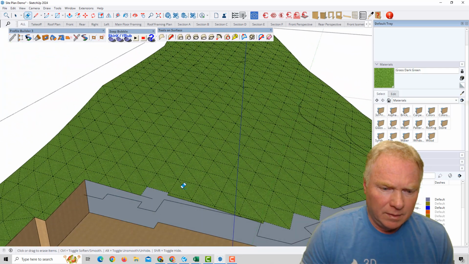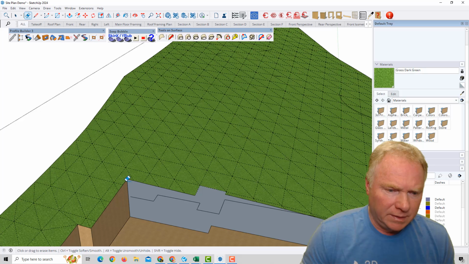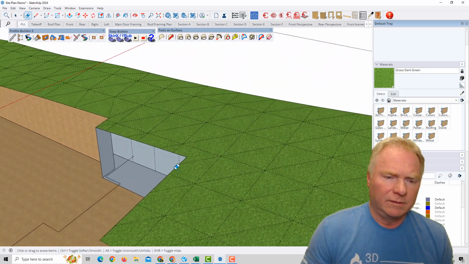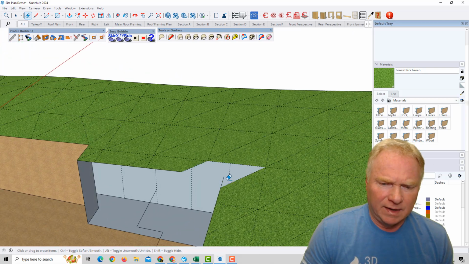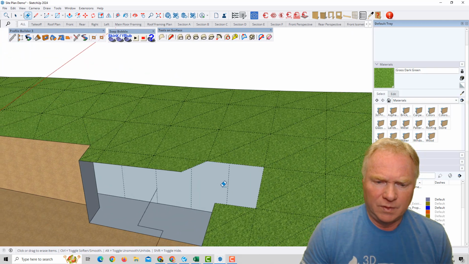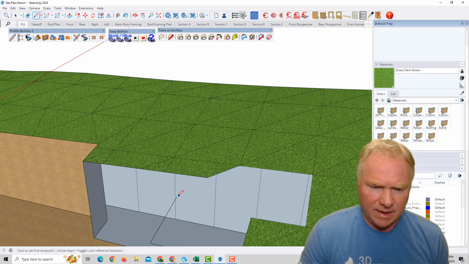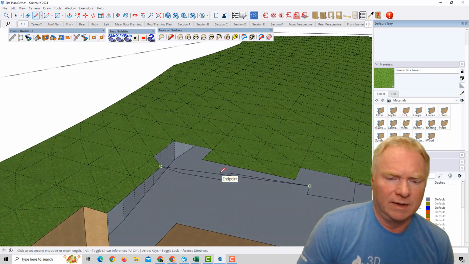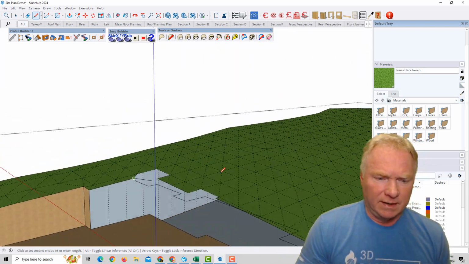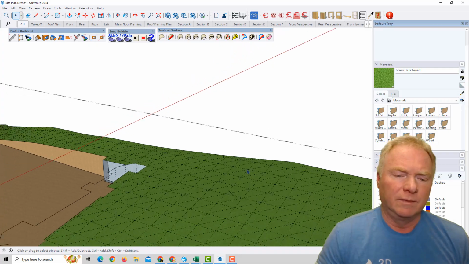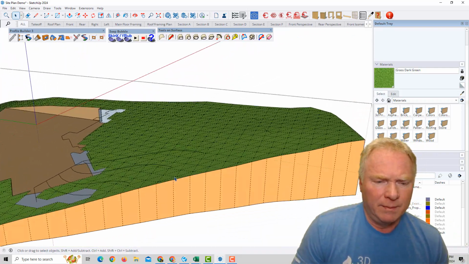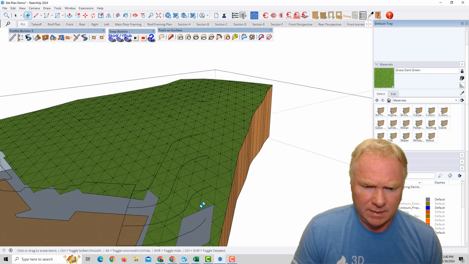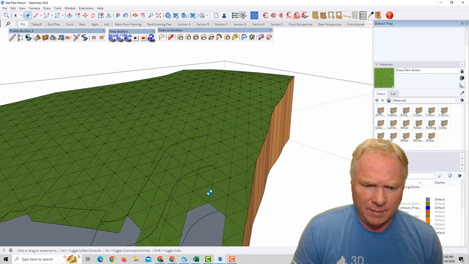Okay. So I'm getting rid of this section in here. And probably when I get to this corner of the house, I'm going to just get out to this next little triangle there, and I'm going to go ahead and connect up from here to there, because that's about what the grade's going to do. You can see I got some slight fall to that, and that's good. We want fall away from the house. All right, so I'm going to continue with erasing these. I'm just going to go ahead and delete these faces up into here.